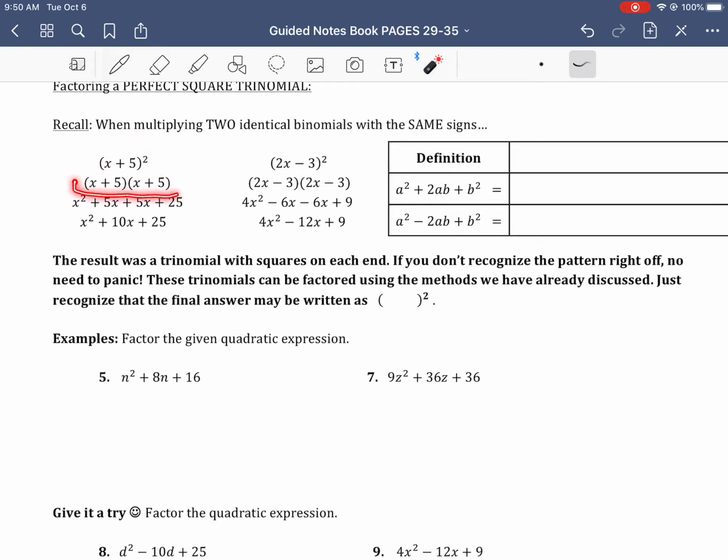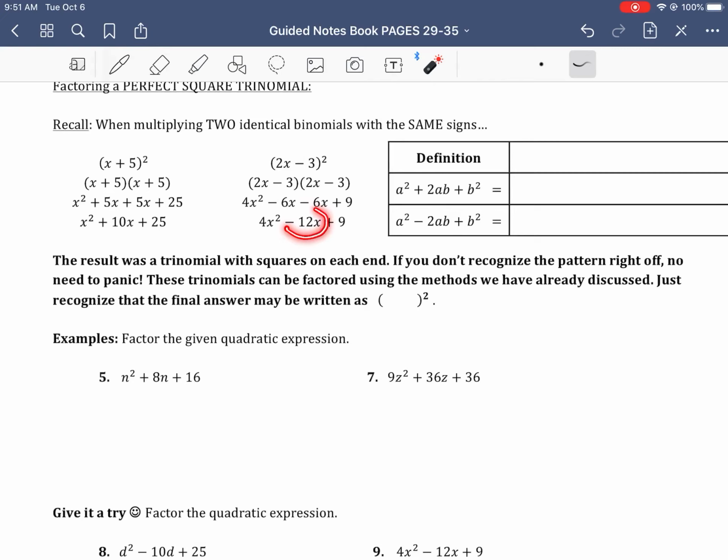You have to say there's 2 of them, so that you could actually FOIL it out and multiply, and you'd have that middle term end up being a trinomial. Well, notice here you've got perfect squares at the beginning and at the end of these ones, like 4x squared and 9. They do end up breaking down very similar to a difference of squares.